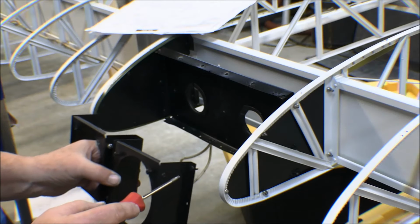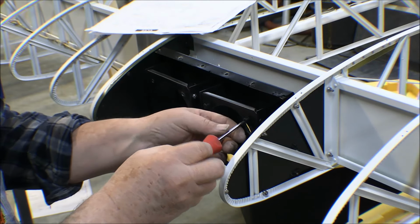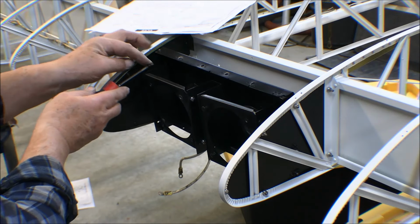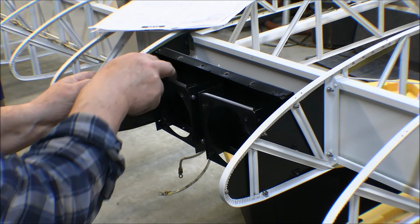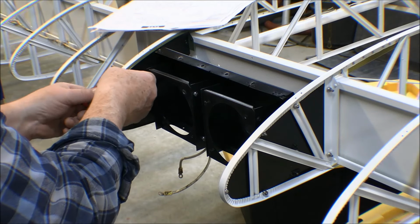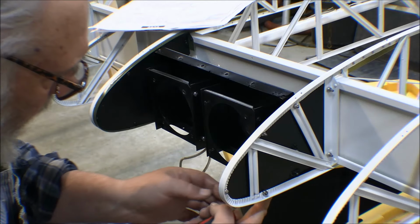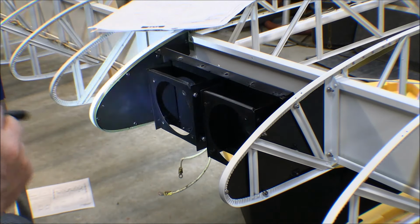Oh yeah, it's going to be okay. All right, I'm going to make sure I got it the right way. Yeah, all right. Well, these screws here were just placeholders, so I can take them out. All right, let's put one over on this side. Okay, those screws were started.